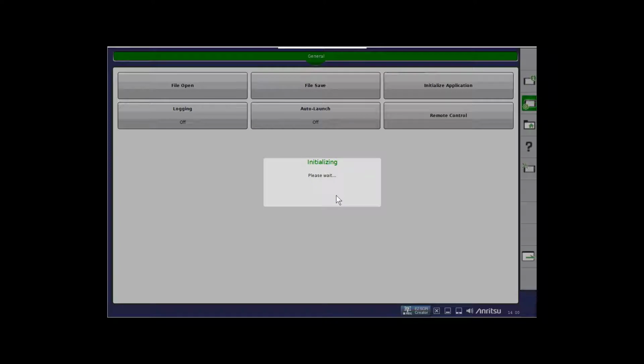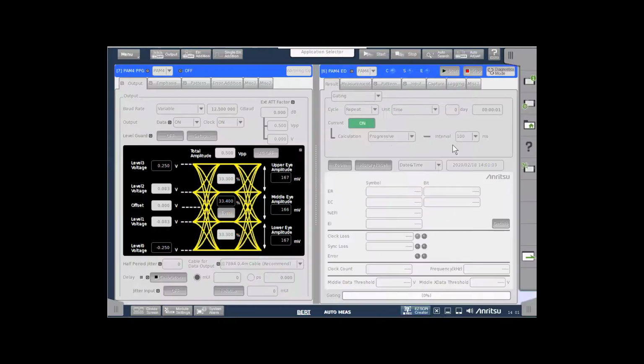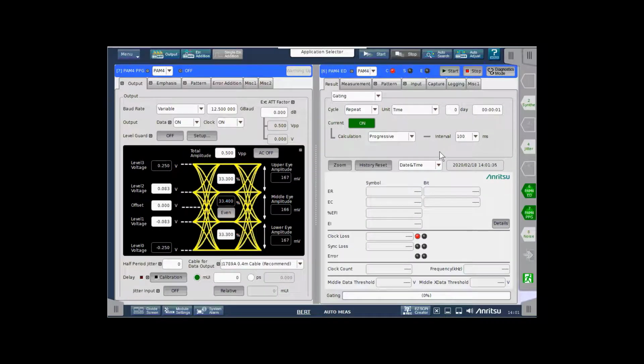Initialization wipes out any settings that might be getting in the way of something you're trying to do. Sometimes something may not be right, and you'll achieve maybe a sync loss state or errors where there really shouldn't be. You can't find the setting. Just initialize the box, and that puts it into a state where it is very easy to loop it back on itself, because it does wipe everything out. So from there, we want to retract to this menu and then click back into the user interface.